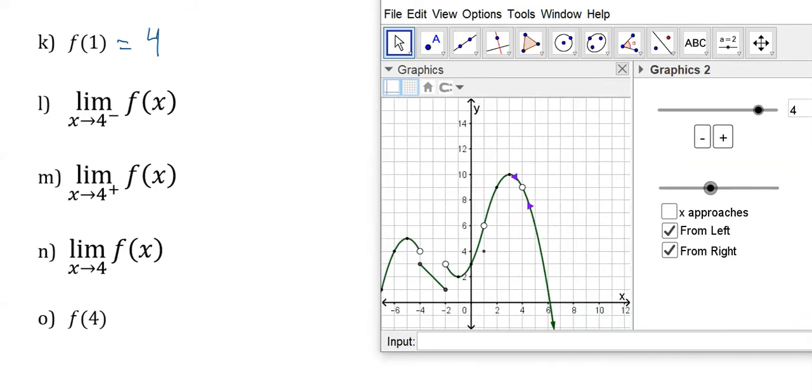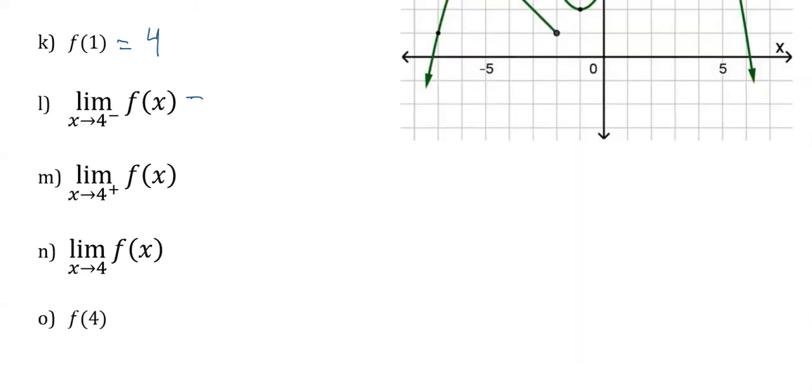But look, if you scan, there is no point, there's no pop out. What do we call this? You already know what this is called. A hole, thank you. This is just a hole in the function. It's not an asymptote because it's not going to infinity or negative infinity. It's a hole, so no pop out. And it's the same kind of idea though. What do we say, 9? So as it approaches from the left, it's 9. As it approaches from the right, it's 9. So the limit overall is 9.